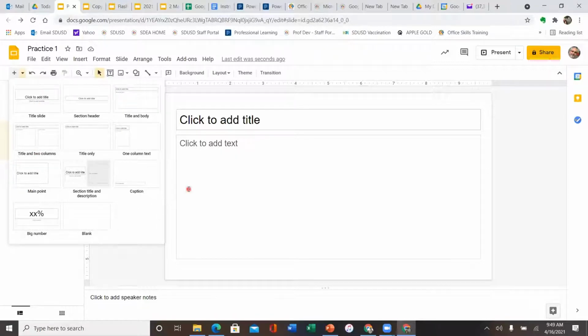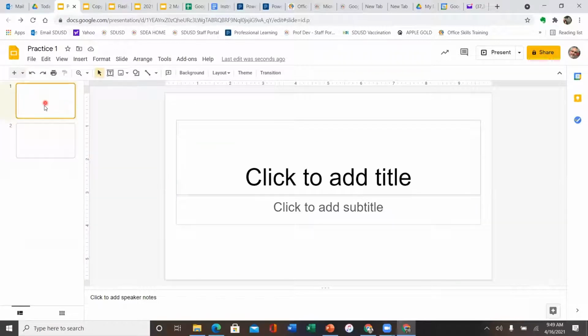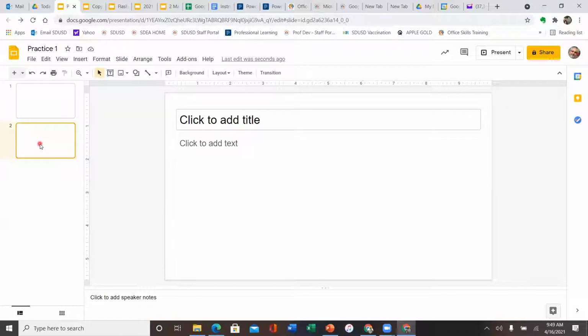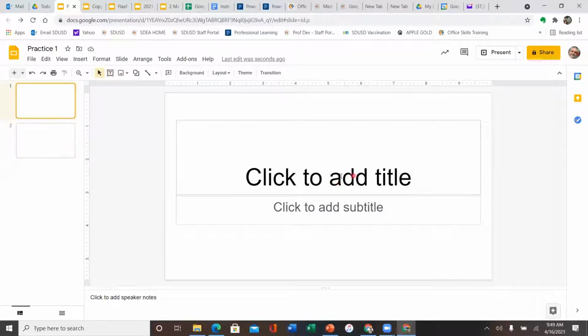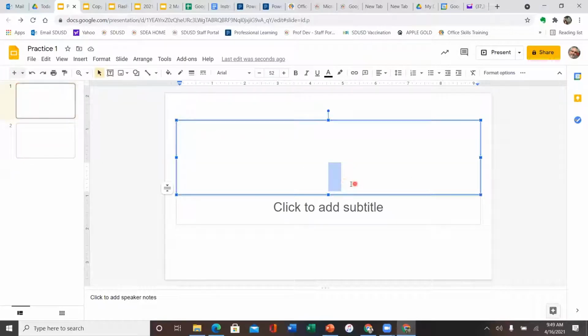But let's go back to where we are. Let's go back to the first one. This makes sense. Click to add a title. Oh, okay. And then a subtitle. And then what's the next one? Add a title, but it's smaller. And then add some text here. So it's trying to guess what you want if you just say a new one here. And we can certainly use this one. We just click here, and there's the title.